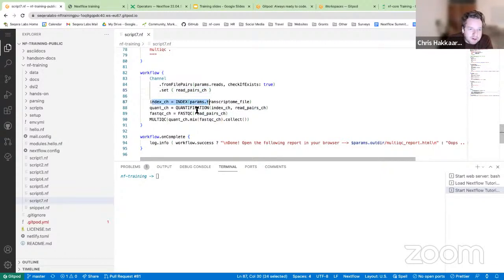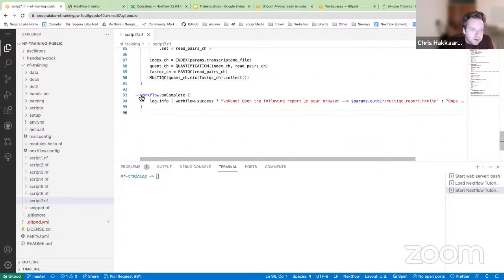So working through the main script, we've got the index, the quantification, the fastqc, which are all those processes that were just defined, as well as MultiQC, where we start to use operators. Operators is something else that we'll be talking about again today, but we're using mix and collect, which are probably two of the more key concepts for channel manipulation. So we're effectively stacking these different channels, and then collecting it all together into one item, so we can feed all that into MultiQC at the same time.